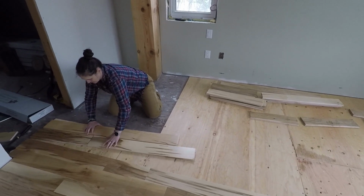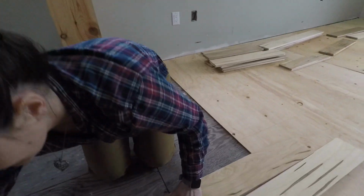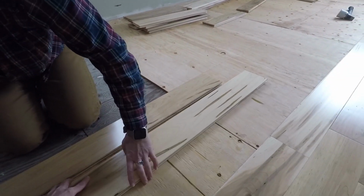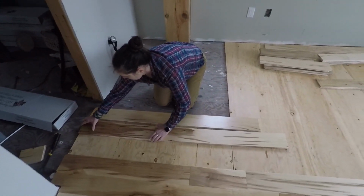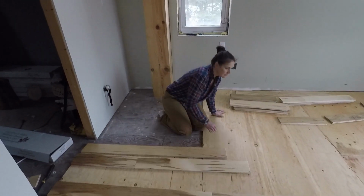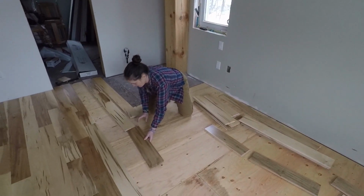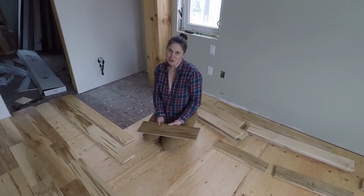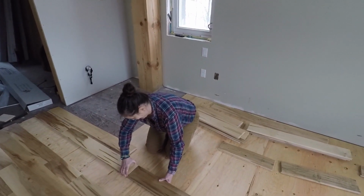Yeah, so don't push those ones together, just line them up kind of. Oh, okay. And when you start this row, start it back here, because I need to be able to swing the hammer in there, right? So where do you want me to start? Just like that, yeah. And then that one can be right directly behind it like it is. What's hard is that these pieces are going to be under the bed, so do I put the pretty one? Yeah, that's right. You'll never see it. Yeah, when I did the island, I made sure I put ugly ones underneath it.